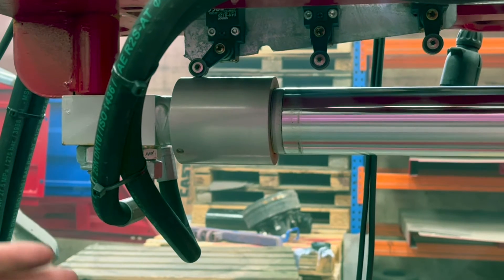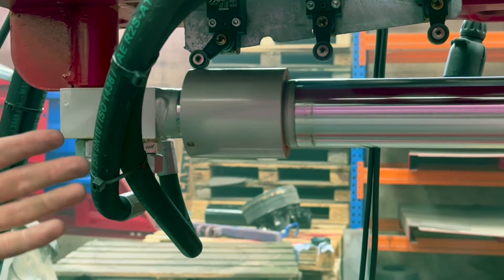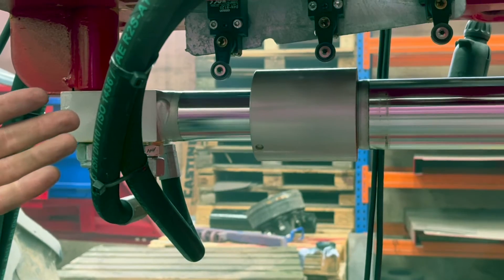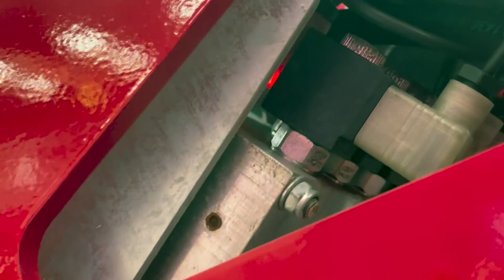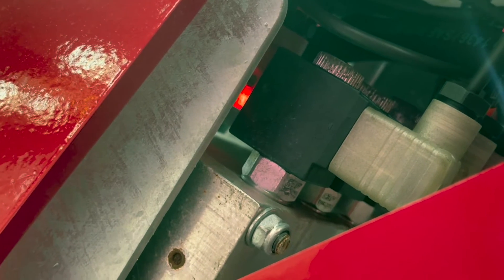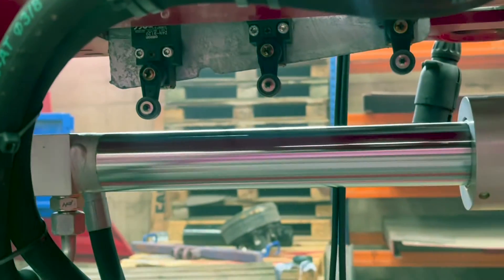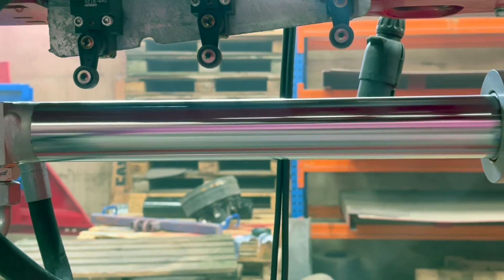We will now repeat the process again for the final stage, or the fourth stage, also known as the smallest stage. This is quite simply, by adjusting the flow control we can increase the speed, which will clearly see the ram increase the speed. Or we can reduce the speed.